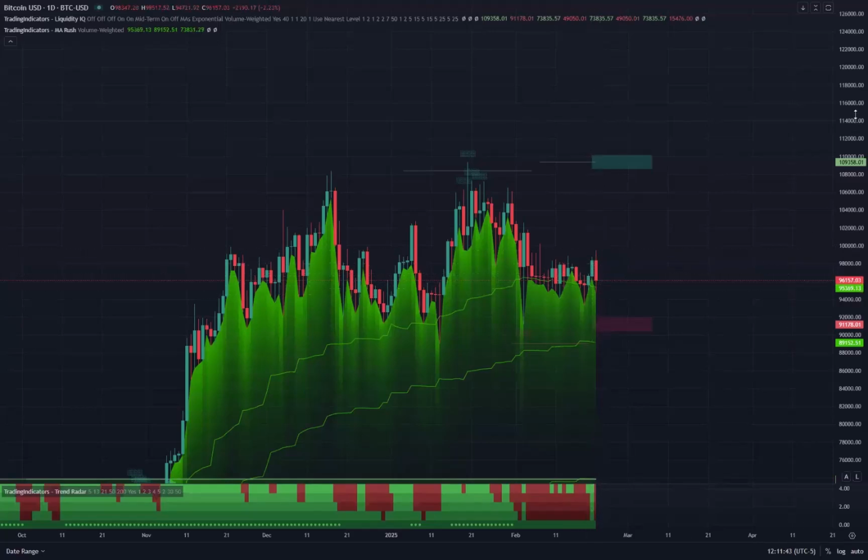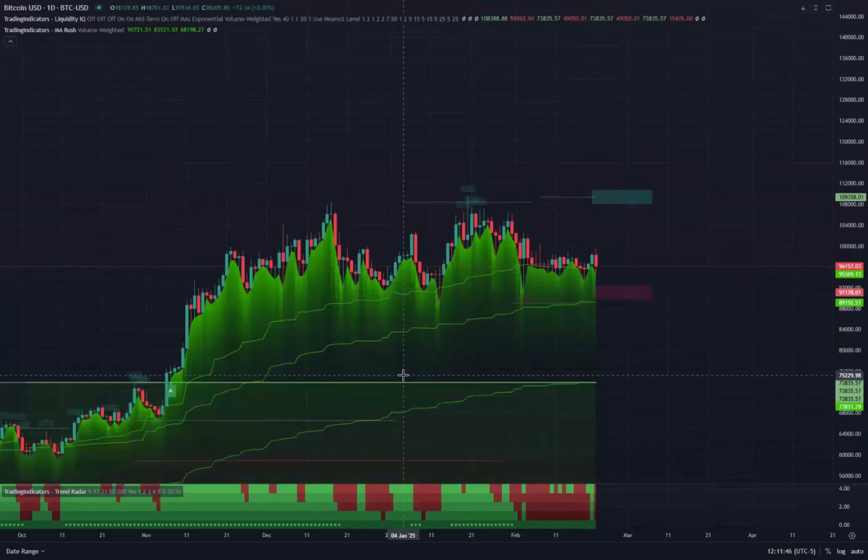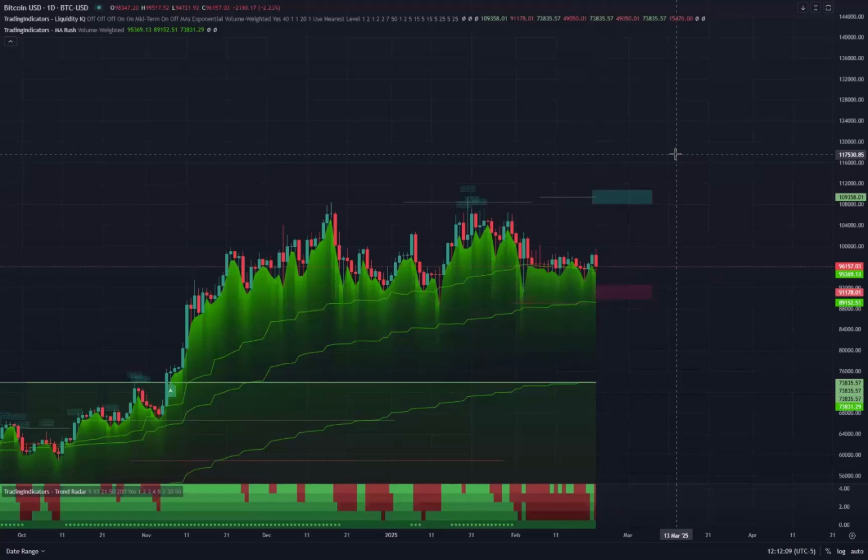So here we were very much range bound, which is not surprising after such a strong, parabolic move to new highs in Bitcoin. The market is consolidating, and this is exactly where we are right now. But should we go back to this support zone around the 90,000 area, this could be an interesting long opportunity in Bitcoin. Many people say that we're going to see a decisive push higher to all-time highs around 150,000 by June. Well, four more months to go. Let's see where we will be in a couple of months if this move will happen. You never know with Bitcoin, such a volatile symbol.